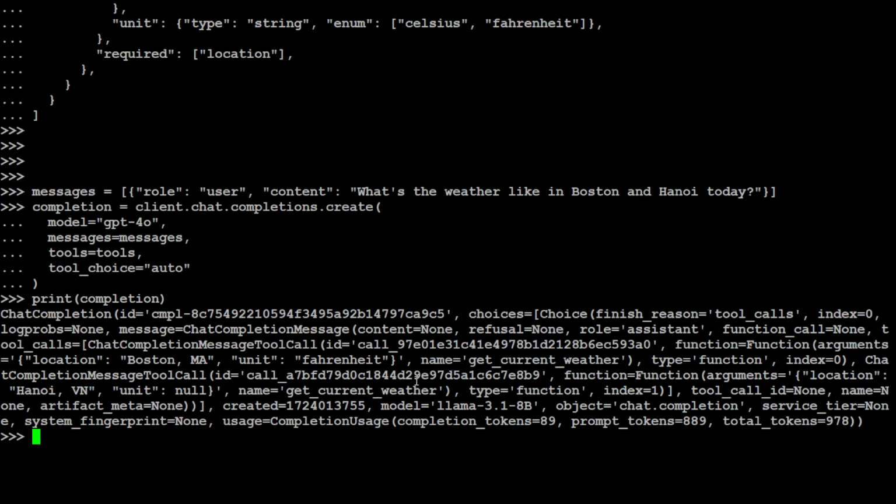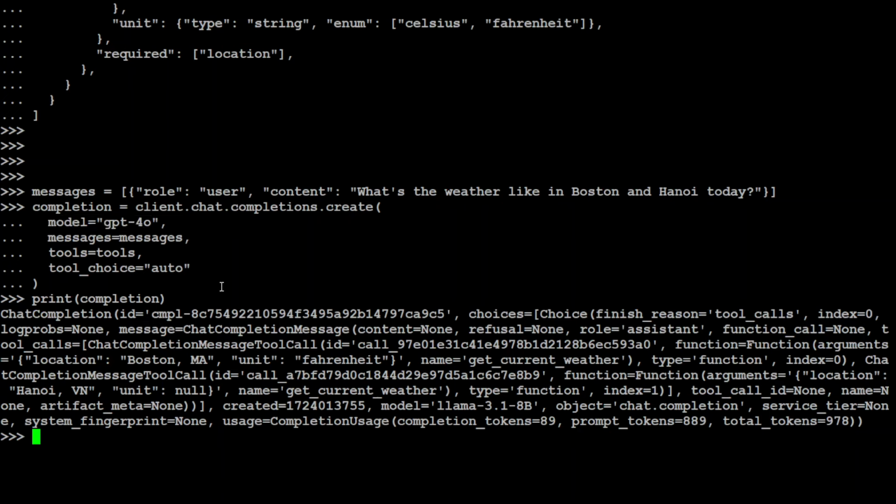It has converted the function call here. One thing I was quite surprised by is that it is saying that the model is GPT-4o, whereas I haven't even defined any OpenAI API key here. But if you look at the response, it is in fact using Llama 3.1 8 billion. So I think this needs to be fixed in their repo. I think this is just a typo or something.